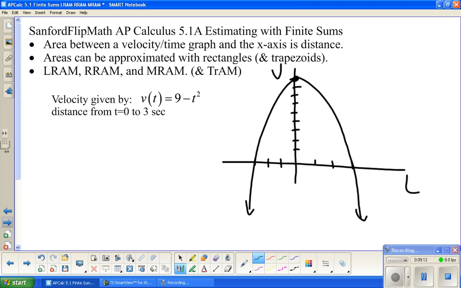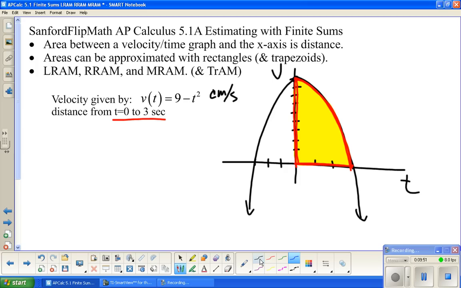Again, velocity, time, let's say this is again centimeters per second for velocity. Well, I'm supposed to find now the distance for the first 3 seconds, and this isn't cute. So this is what I need to find. I need to find this area. Well, how are we going to do that? I mean, I don't have a formula for area of half a parabola. So what we're going to do is some approximating.